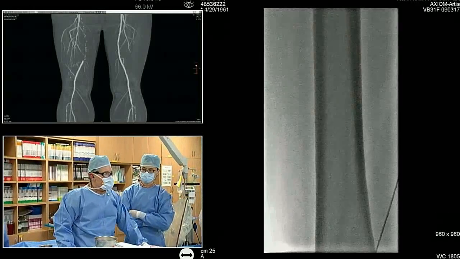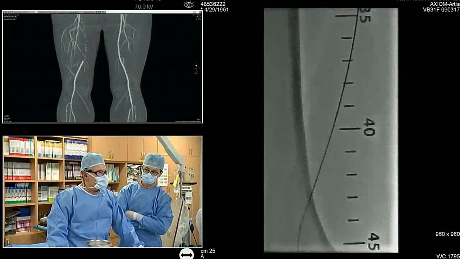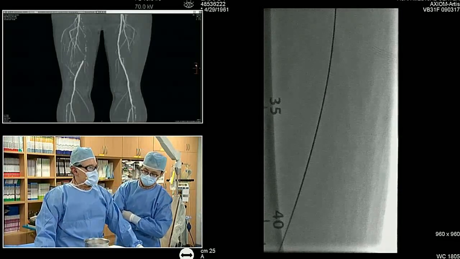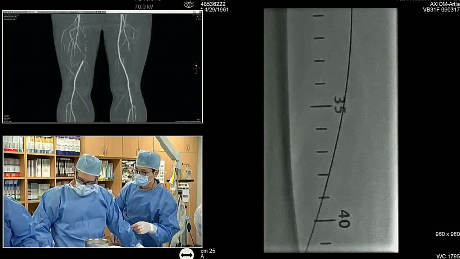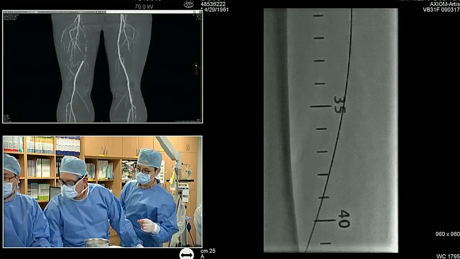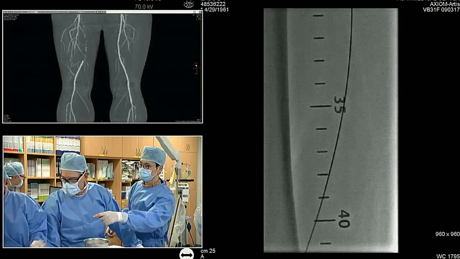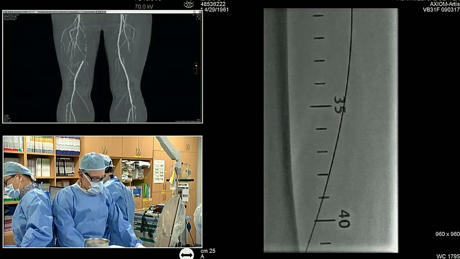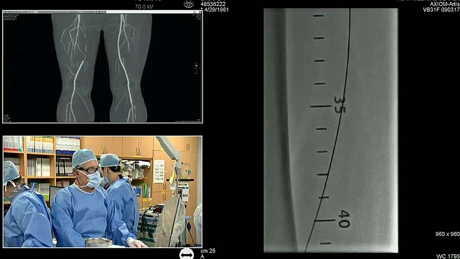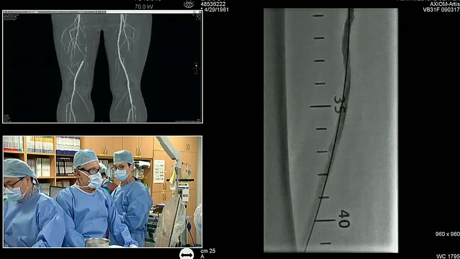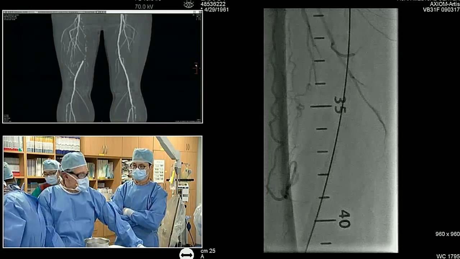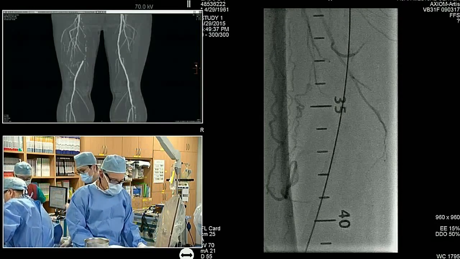I'm going to go back to the AP view since that brings the ruler back into view. Point of reconstitution was about at 37.